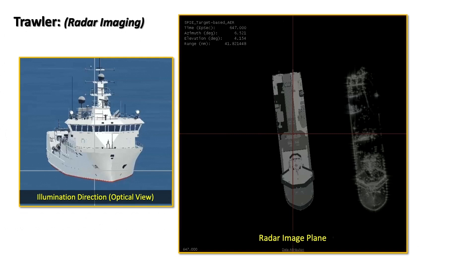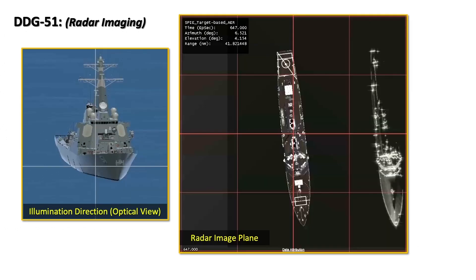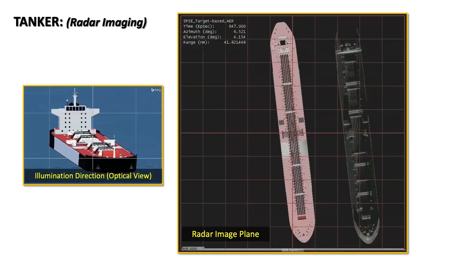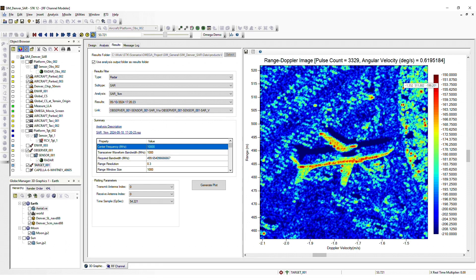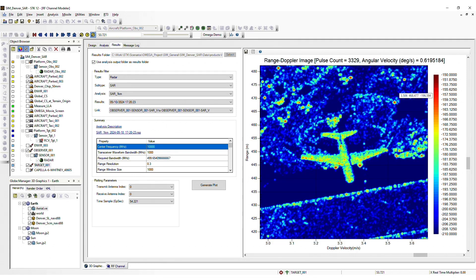The first one really is the imagery analysts, maybe the intelligence community, helping them understand: if I'm going to do a collection against a certain target or area, what do I expect to see? When you look at synthetic aperture radar data — radar images — they're referred to as blobology. After a while it's like being in the matrix; I just see the little pixels and I can see things inside there. That's great when you're a seasoned radar engineer, but when you're a young novice analyst in training, you want to show somebody: if you look at it this way, this is what you should expect. So it's great for training. If you have a collection and something looks funny, you can reproduce it — it helps you in event recreation and hypothesis confirmation and validation of your thought process.